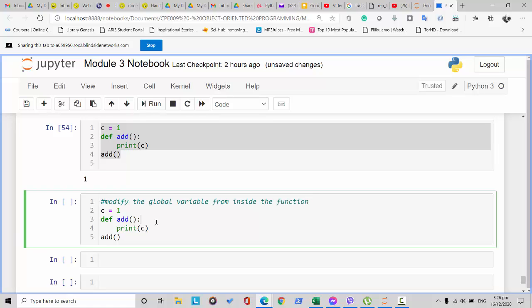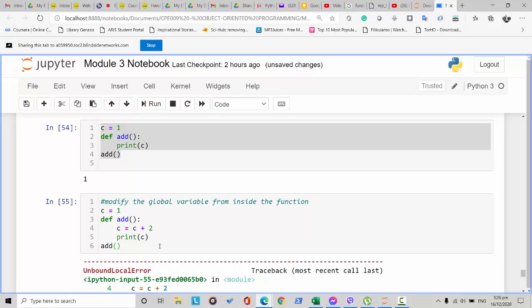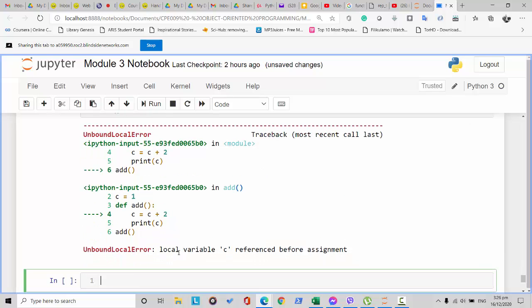So inside here we modify the value of c. Let's say we increment c by 2, and then we call it. So what will be the value of c? You will see that there is an UnboundLocalError: local variable c referenced before assignment.